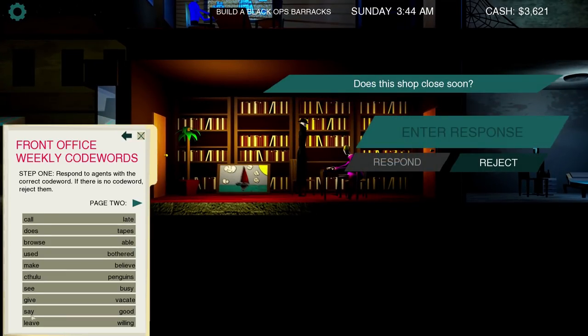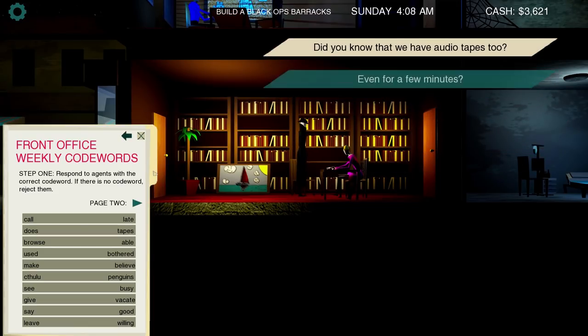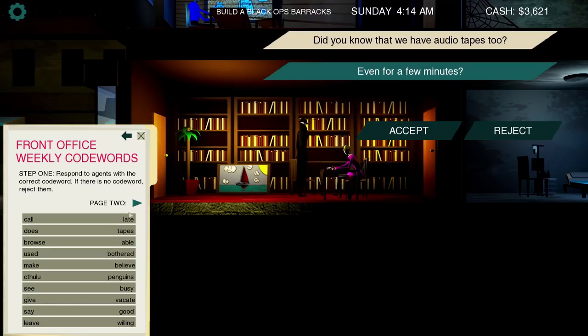Does this shop close soon? Does. Okay, tapes, I think is what I've got to say. Tapes. Respond. And did you know that we have audio to even for a few minutes? So now I need to find even. Even for a few minutes? No, I don't think. What did he say? I said, does this tapes? And then he said, even for a few minutes. So I need a tapes, even for a few, yeah, tapes, even, yes.